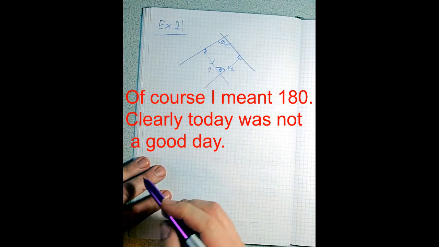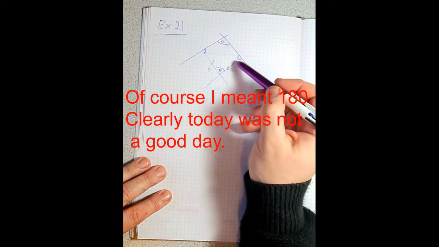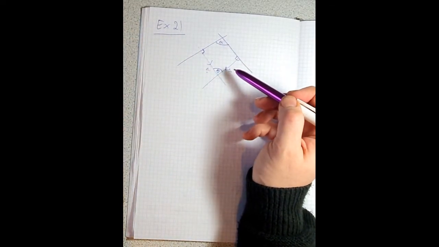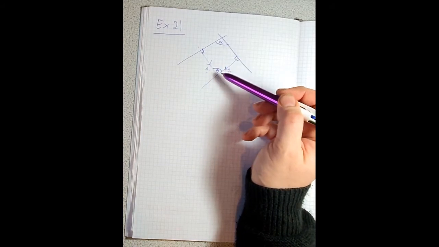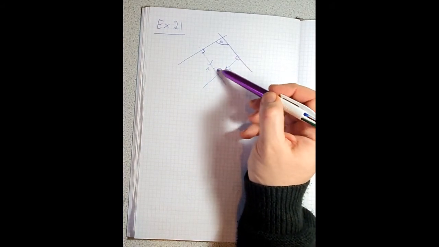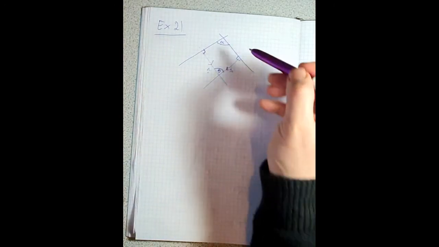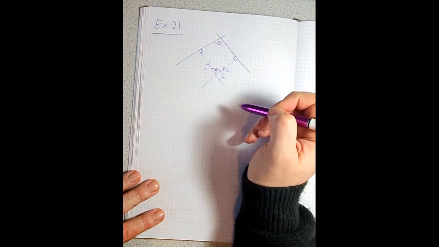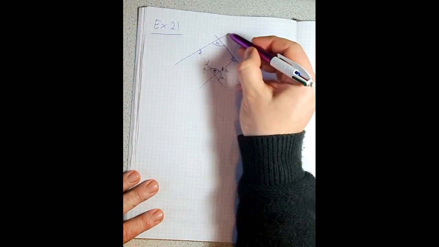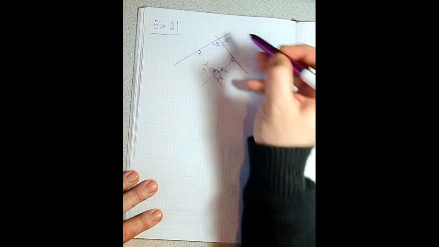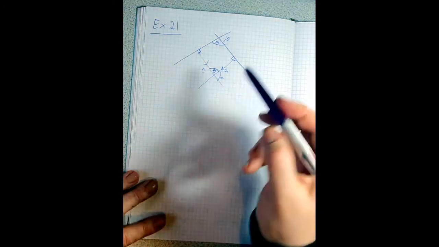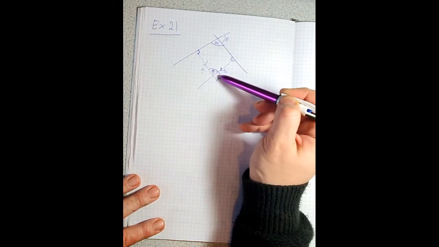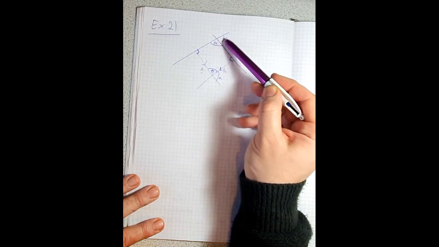So it doesn't really matter whether my normal vectors are defined towards, away, or one in either direction, because if a question wants an acute angle and I find an obtuse angle, well, clearly I can just take it away from 180. That alpha there is actually going to be the same as that alpha there, isn't it? Because they add up to 180. That theta there is going to be the same as that theta there because they add up to 180. So whether I'm finding the acute or obtuse angle between the normal vectors, the acute and obtuse angle between the planes is the same.